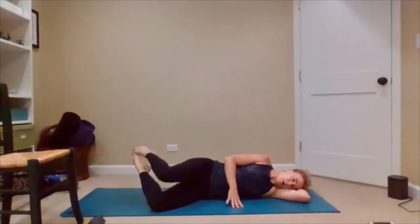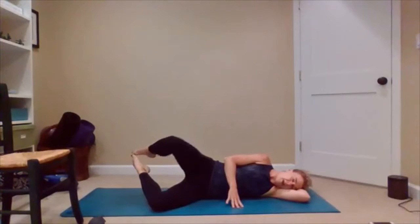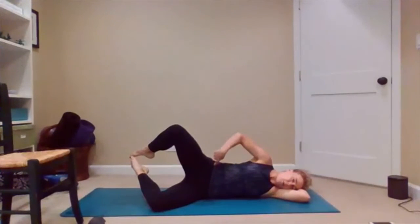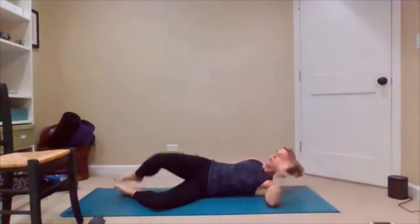Lift and lower. 4 more. Lift and lower. 3 more. Lift and lower. 2 more. And last one. Lift, hold here. Again, both hip bones are pointing forward. Top seat is squeezing. Stay here for an inhale and exhale. And then slowly lower your knees and release your feet. Good, and you can roll right onto your other side.